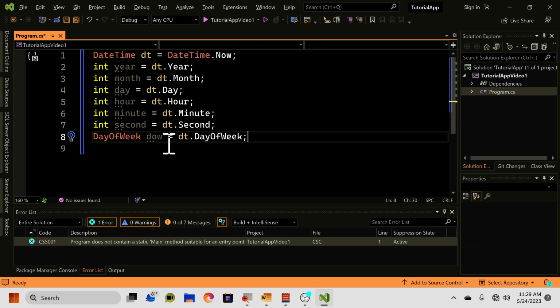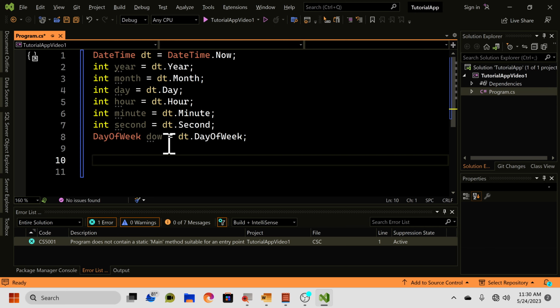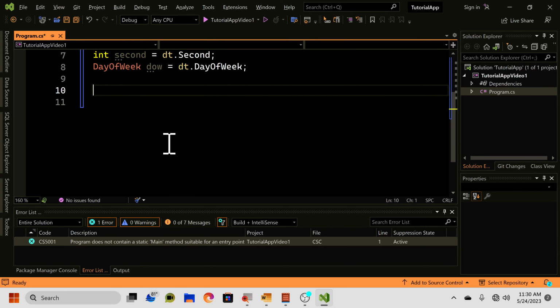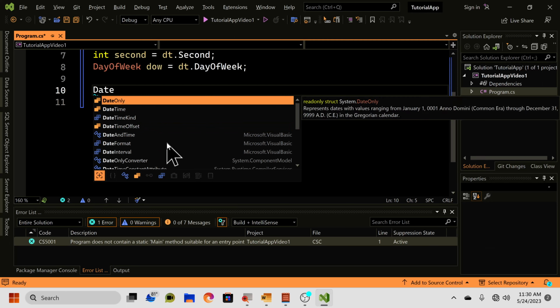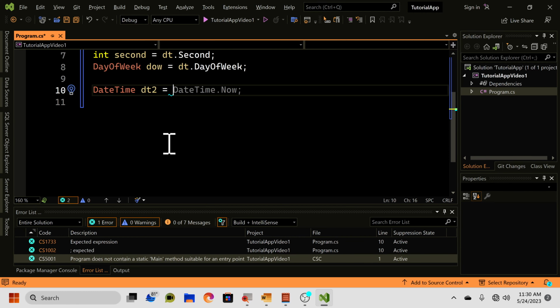And now we're going to take a look at how we can add days, months, and even years to our DateTime objects. So below all of these variables, we can create another DateTime object, DateTime dt2 equals. However, we want this one to be set, let's say, 25 days in the future.